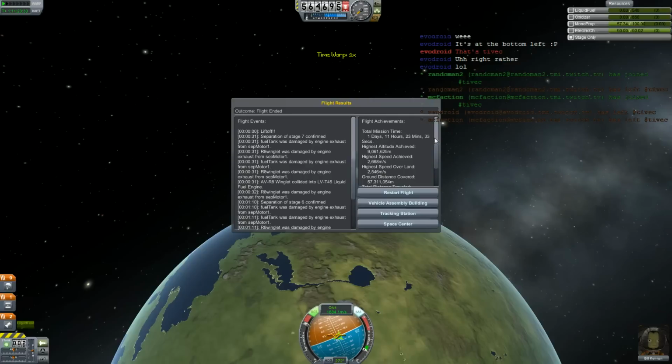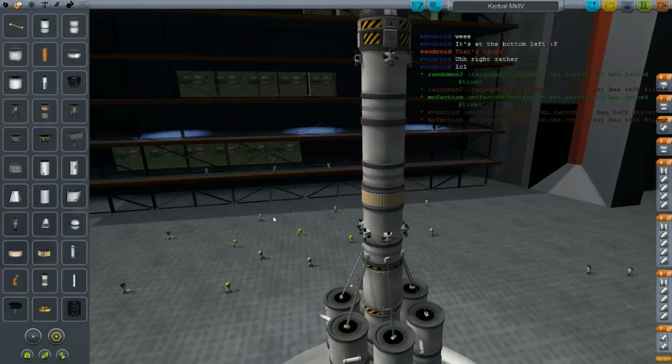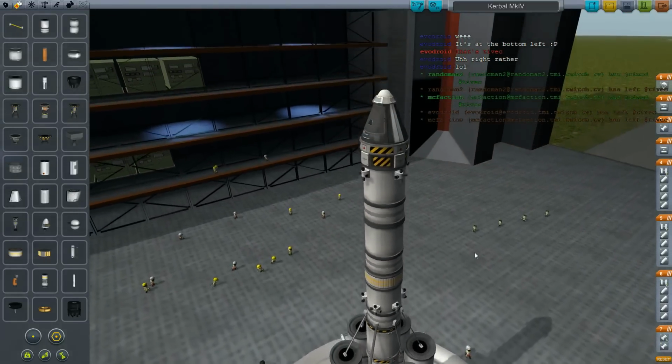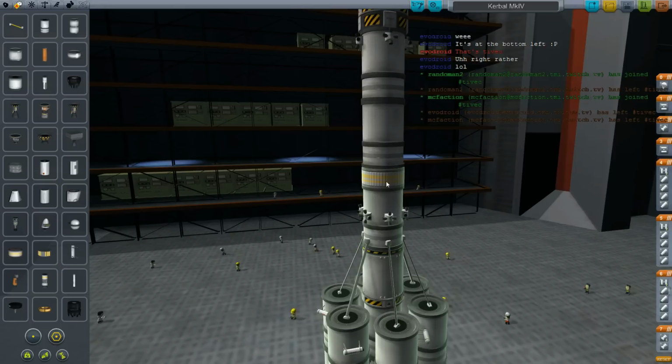That was 1 day, 11 hours to get to the moon and back. Wow. That was kind of fun. Alright, I think I'm gonna end the live stream here. Hope you enjoyed it. I had fun. I learned a few new things. And the next time I'm going to get even more fuel in this. Because clearly that was not enough fuel.